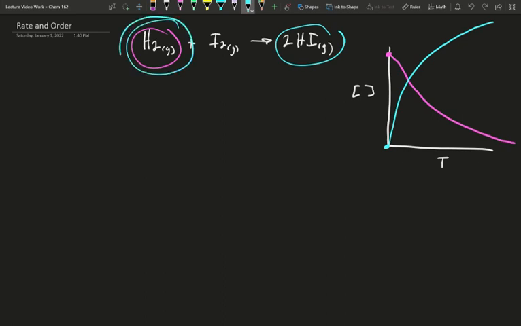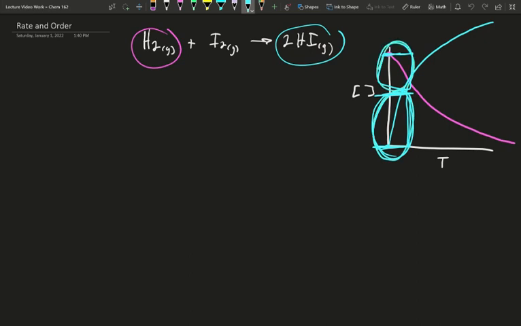For every time we lose one H2, I've made two HIs. And so the change at any given amount of time for HI should be twice the change we see for that same amount of time for the H2. Not perfectly to scale here, but the idea is that my HI is increasing faster than my H2 is decreasing. Well, this has to do with how much of the product is used up and how much is created as the reaction goes on. But why do they slow down as time continues?